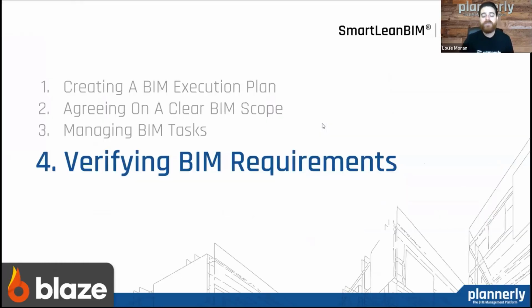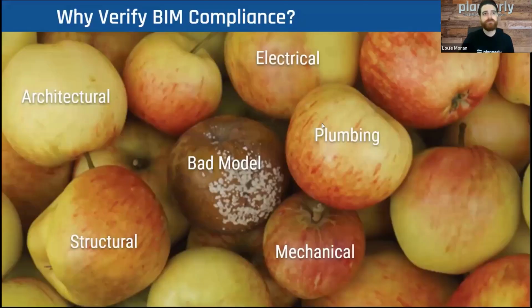Let's have a look at how we can verify our BIM requirements. If teams say they're ready for review, let's just take their word for it. I wish that was the case, but as we know, all it takes is one bad model to ruin an estimation, budget or coordination. How can we do any coordination if we're still missing elements from a certain trade or discipline? How can we really expect accurate quantities or a budget estimate if we don't have all of the elements and components that we required in our BIM execution plan? So very key to make sure we have a good quality model.